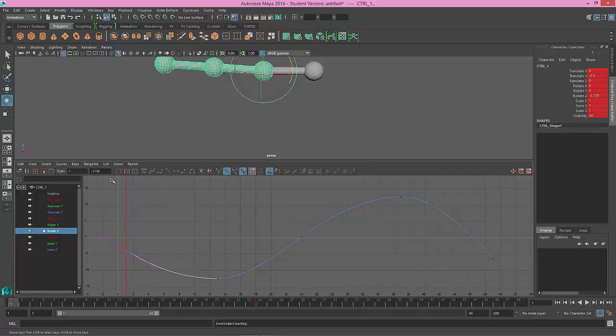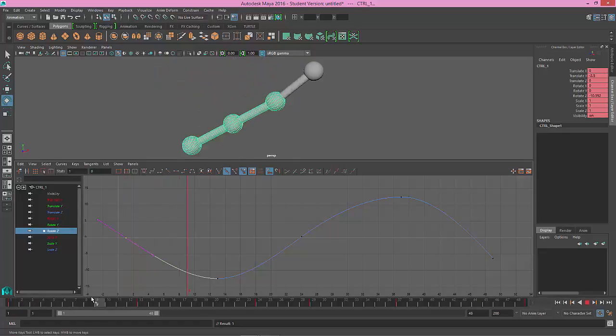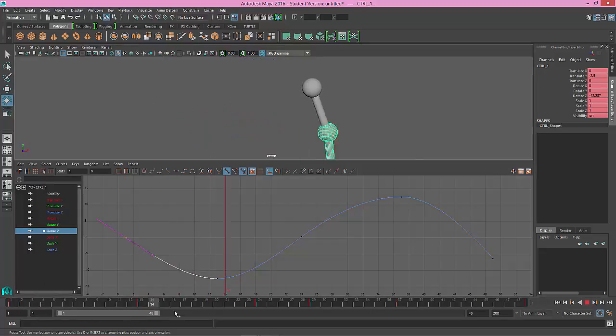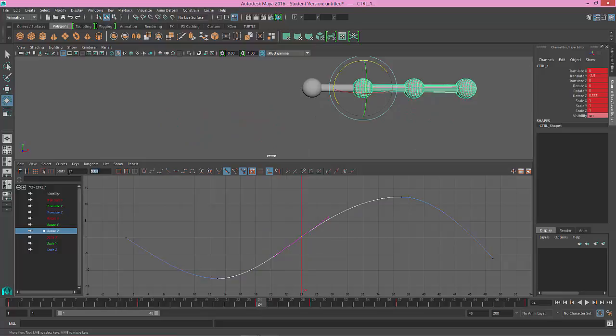I still want it straight on frame 1, so I'm going to kind of force some of this. So it's straight on frame 1, which means it has to be straight on frame 24. Got to zero that key out.